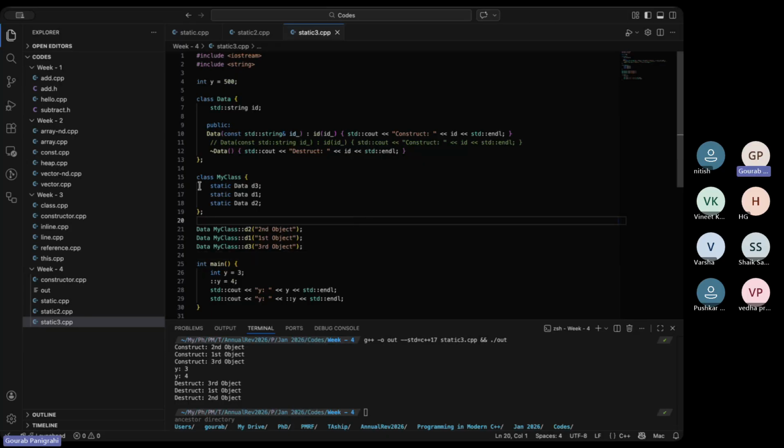So the order in which you declare the static member variables does not affect the order in which they get constructed or destroyed. Because the constructor gets called only when you initialize them. That has not changed. And the destructor is essentially going out of scope, right? Which also happens because of this one. Maybe I'll just have it in some order.